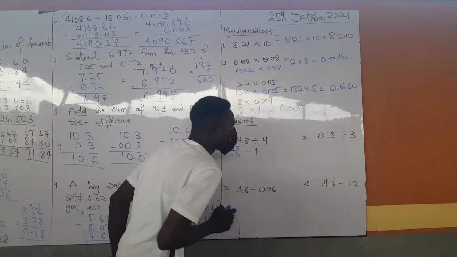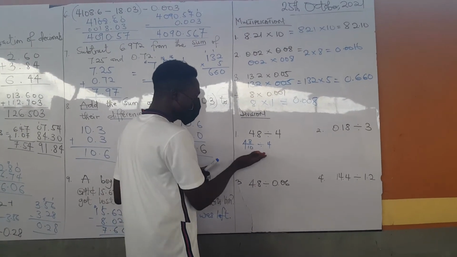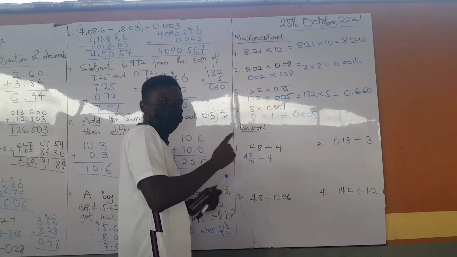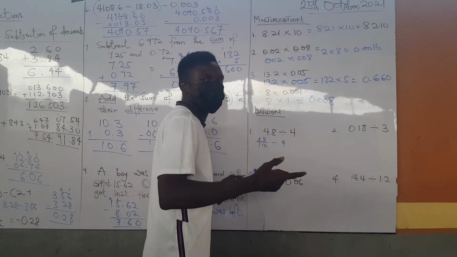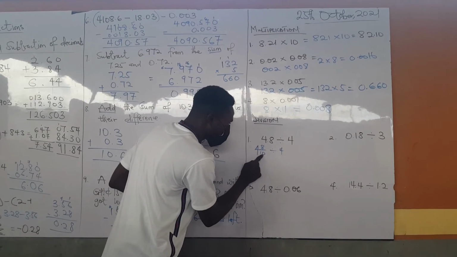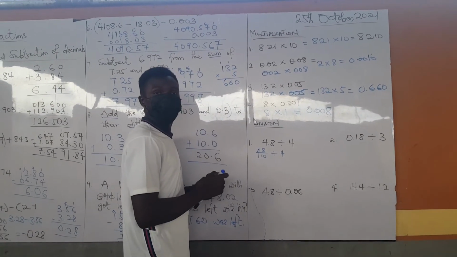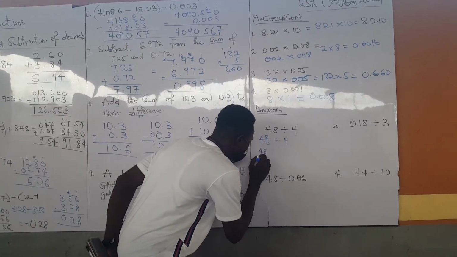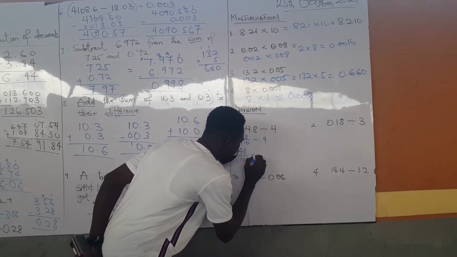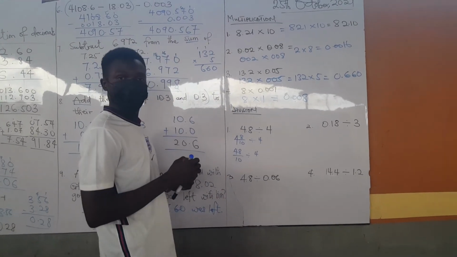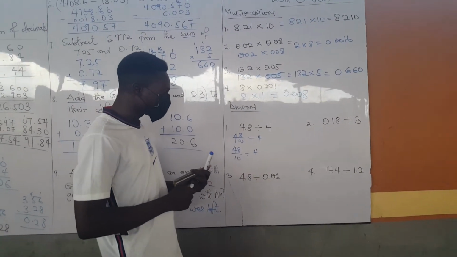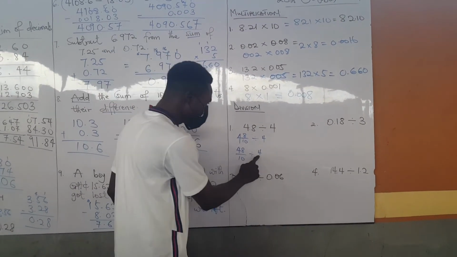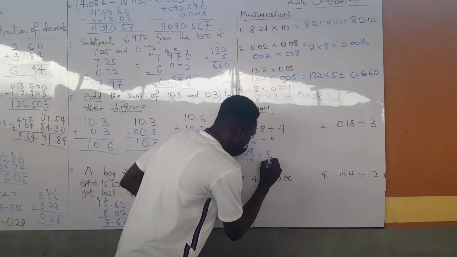Divided by 4. Now we can't deal with a mixed fraction, so we have to change the mixed fraction into an improper fraction by multiplying 4 times 10, adding this. So 4 times 10 is 40 plus 8, giving me 48/10 divided by 4. Now if you remember, we were told that every whole number is over 1. So it means this whole number, which is 4, is also over 1.